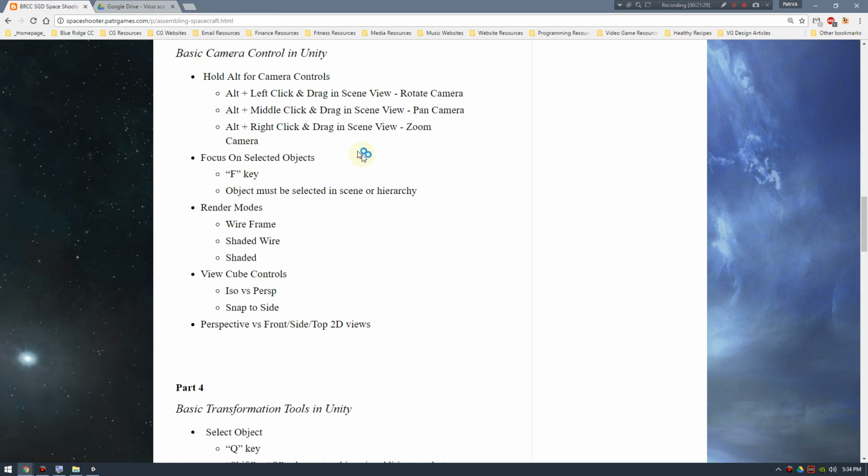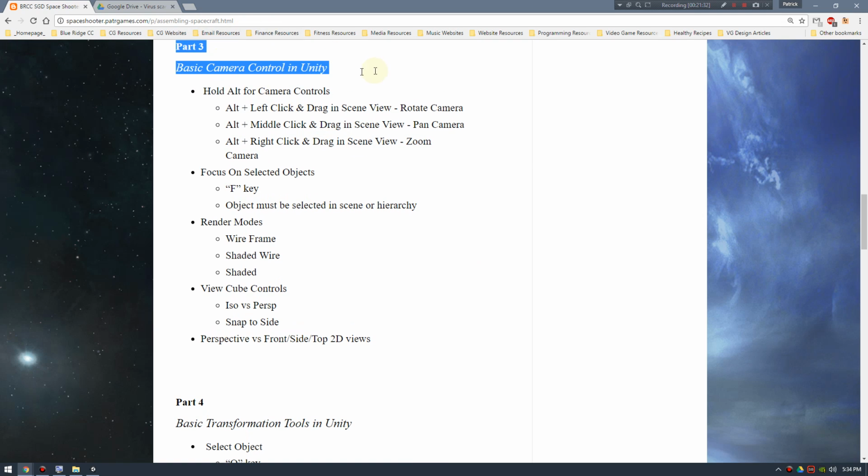All right, so part 3 will deal with some basic camera controls in Unity. So we know how to kind of fly through our scene so we can build our ships really nicely. And it's pretty easy, to be honest. The Alt key, the left Alt at your left thumb, is really all it takes. And since I'm used to playing first-person shooters on my keyboard, kind of like Overwatch or Team Fortress, I can hold down the Alt key with my left thumb. And that's where you want to kind of keep your thumb while you're working inside of Unity. Your Alt thumb key is just so major.